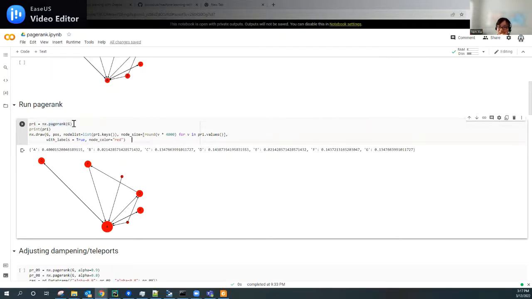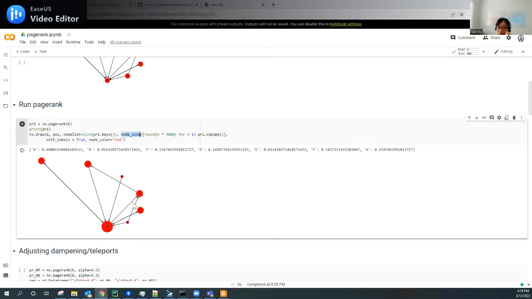So let's just use the default settings, and the result will be a dictionary, right? This is the node name, and this is the importance of the node. Then you can directly draw the graph again, and this time we pass in these importance values as the node size.